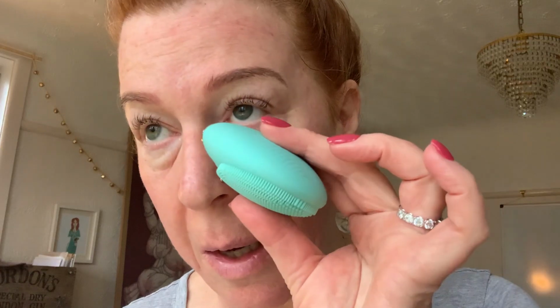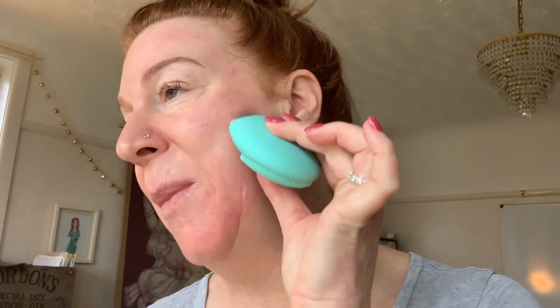So you can see, although my skin looks quite red and glowing, what that is stimulating, as discussed, is all the blood flow, energy, lymphatics, improving all cellular rejuvenation. So turn that off, and then you can put on products.